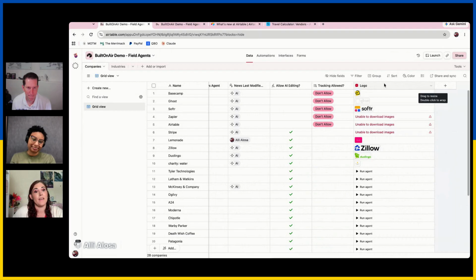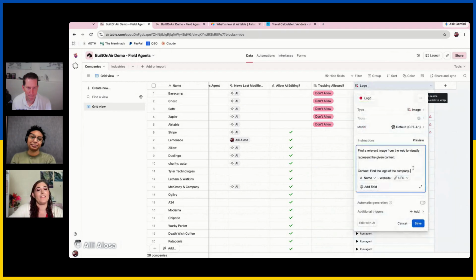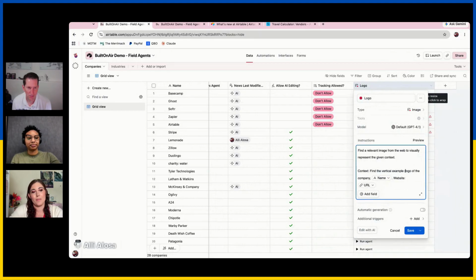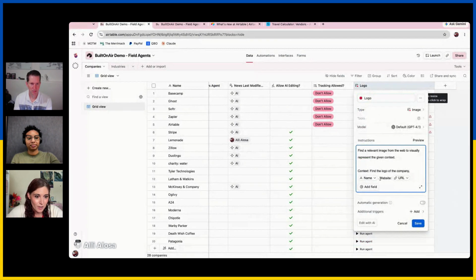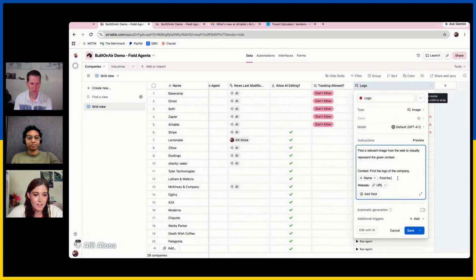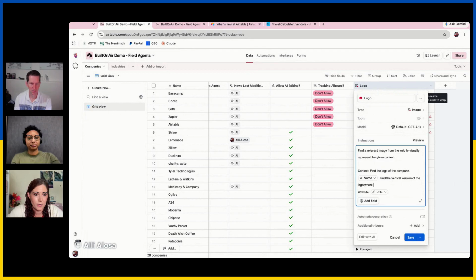I could say, let's actually ask, find the vertical version. Cancel that. I meant to put it here. Find the vertical version of the logo where possible.